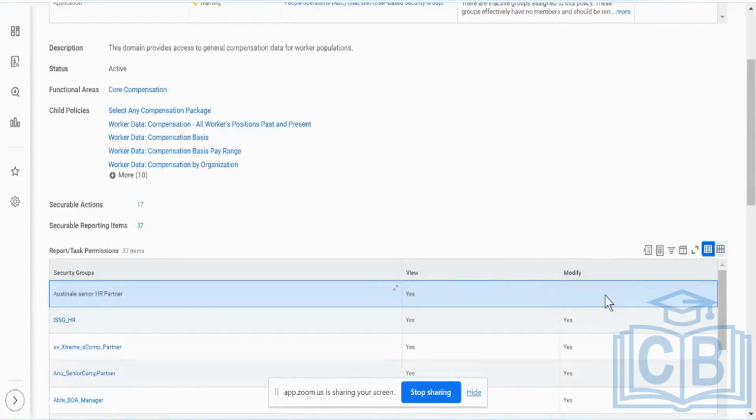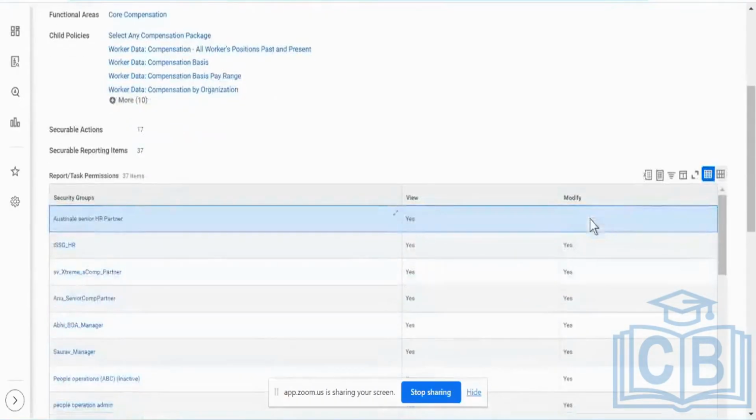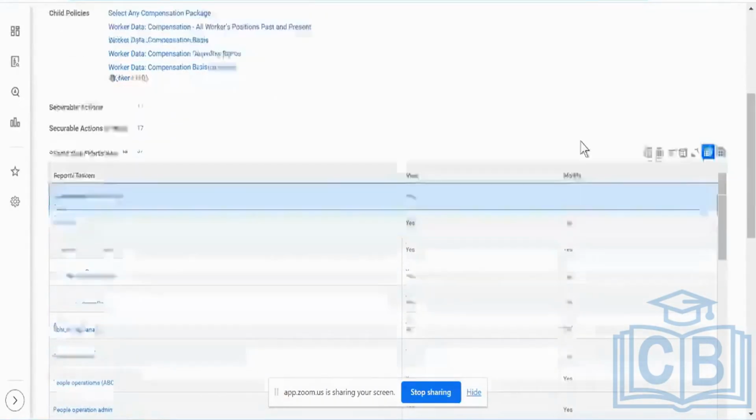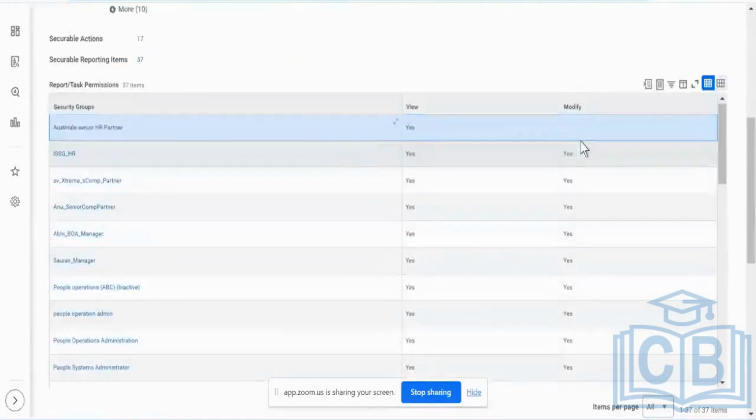It is not necessary for him to just have the permission to run or initiate that particular business process. But if a manager is going to be actually changing the compensation for an employee or a subordinate, he should have access to both view as well as to modify the compensation information of an employee. Otherwise, it is not going to work.